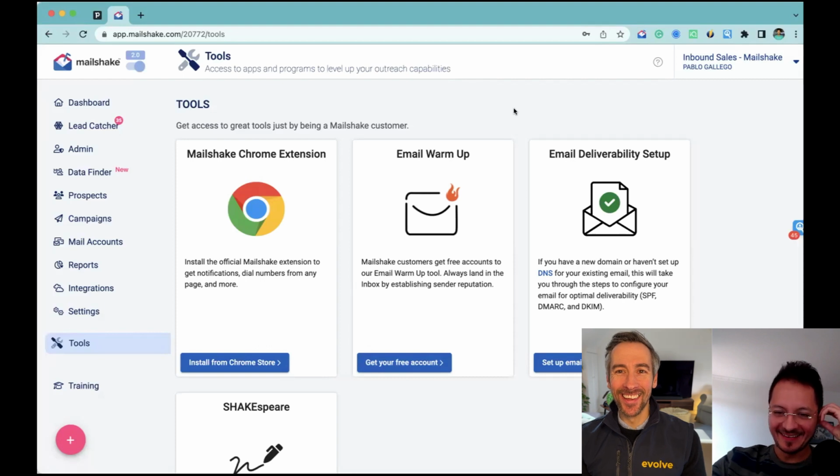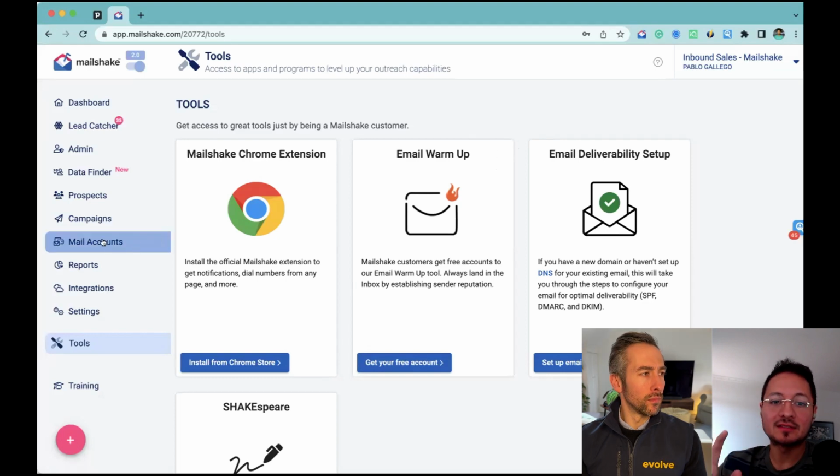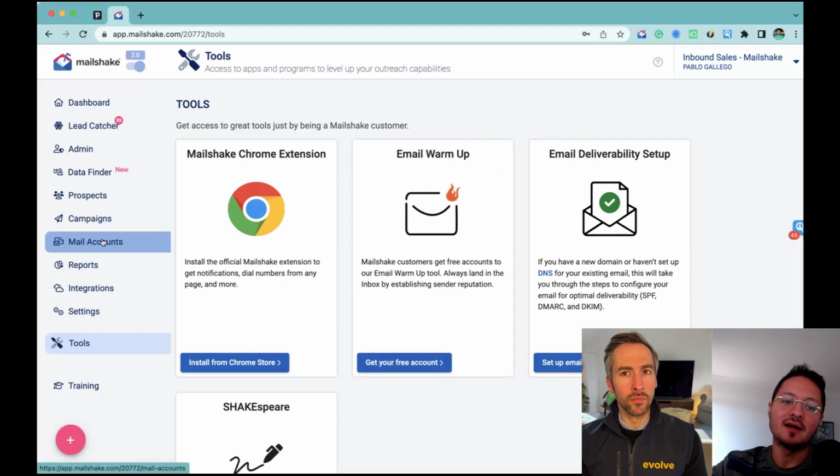And then for the deliverability setup with DMARC and SPF records, there are a ton of tutorials out there that can help you. Again, similar to the warm up, it's easy if you just use a tool for that. It takes 20 seconds to do it. You don't have to worry about it. But yeah, once that technical piece is done, then Mailshake works with campaigns.